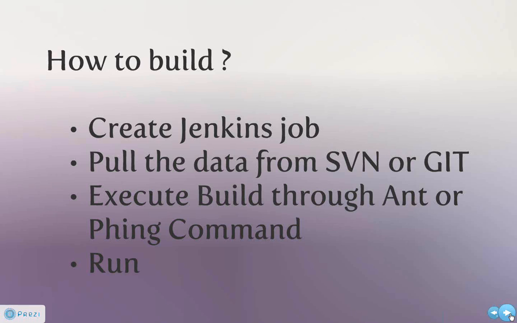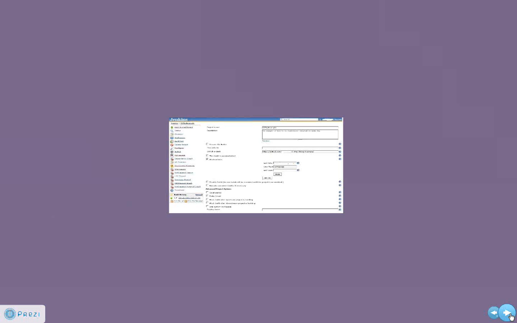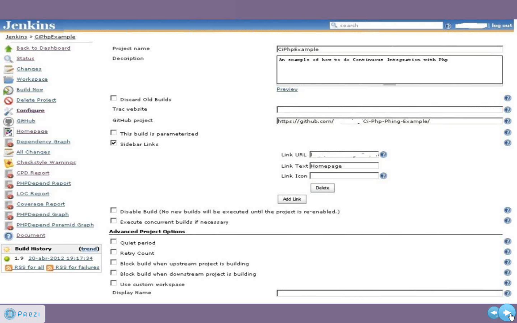So this is how you create a job on Jenkins. You can see how simple it is. You create a project name, you create a description, then you create a project where your source code details are, plus many more things. If you look at the right side, these are the menus which you get on Jenkins. It is so user friendly, and Jenkins is an open source tool, basically.